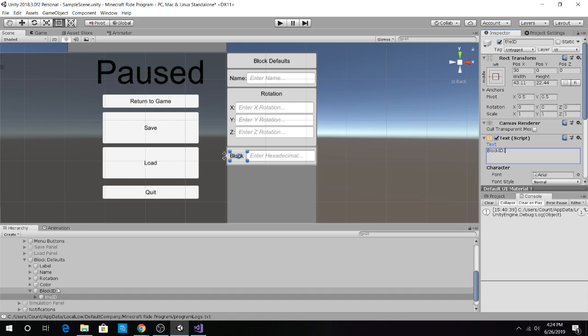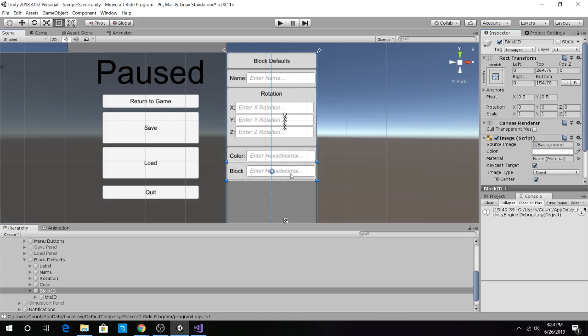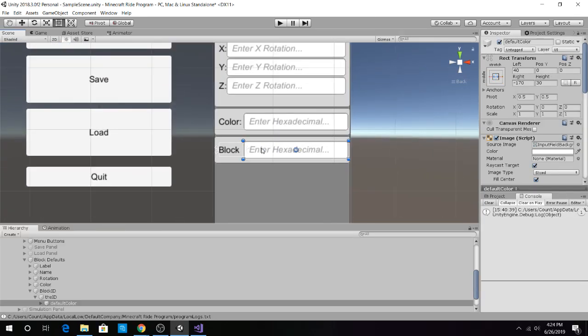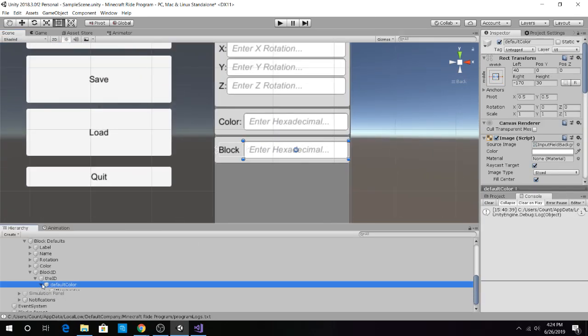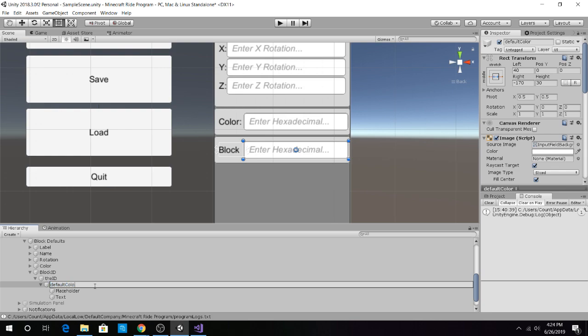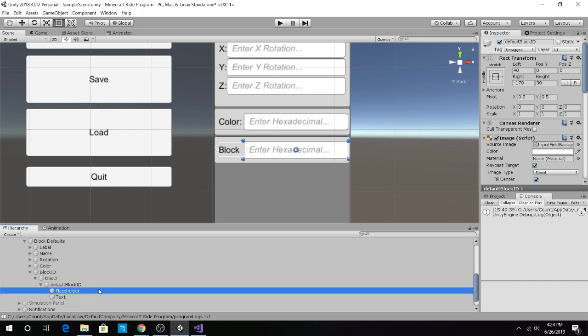Now we just have to lower this guy just a bit, and we also need to fix the thing over here. Enter hexadecimal, default color, default block ID, like that. Placeholder, enter block ID, like that. Whoops, like that.